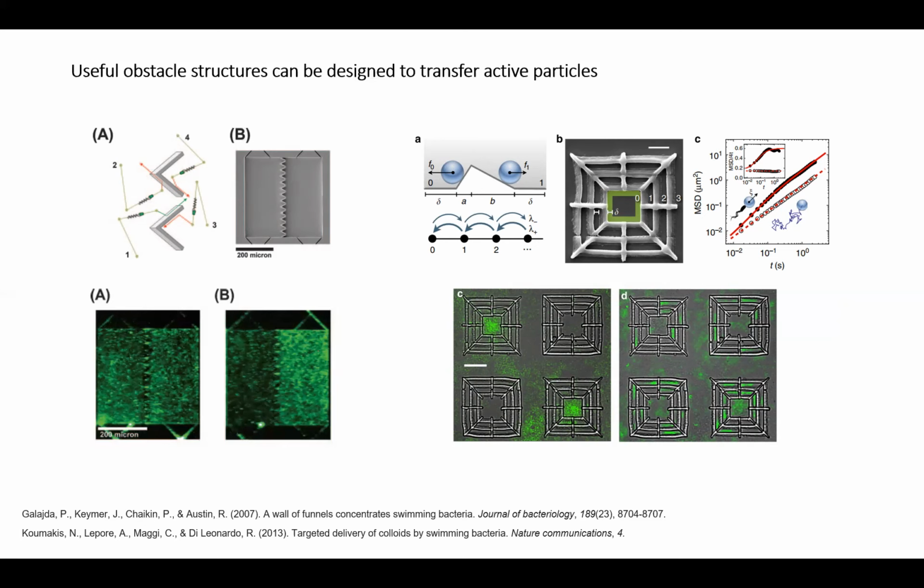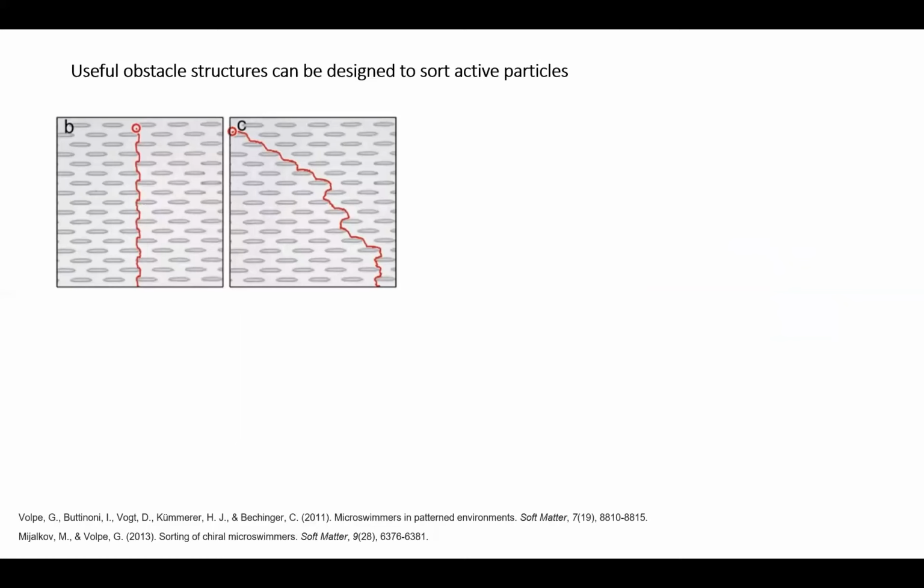And also these similar structures can be used to sort particles by their activity. For example, this is a system that is not two-dimensional in the sense that we are not looking at it horizontally from above. We are looking at the system from the side, so there is gravity downwards. What happens is that if I release a Brownian particle, it will fall down over time. It still has this Brownian motion, but it's not very strong.